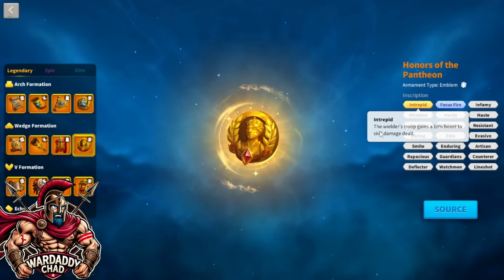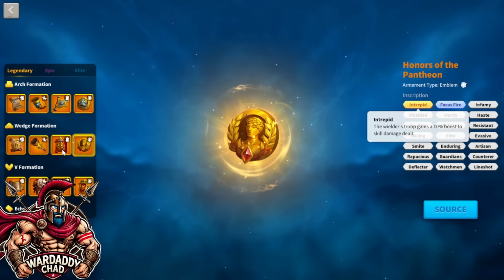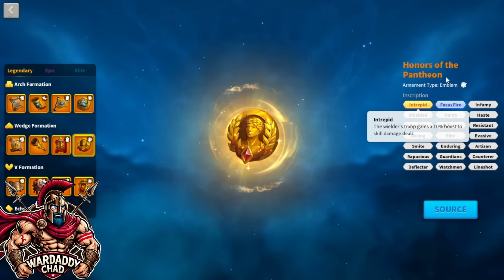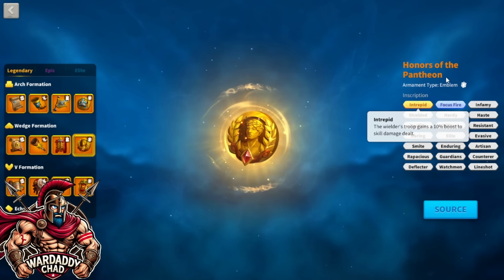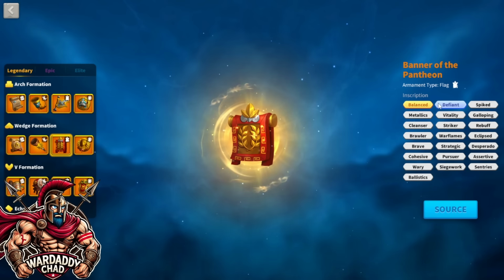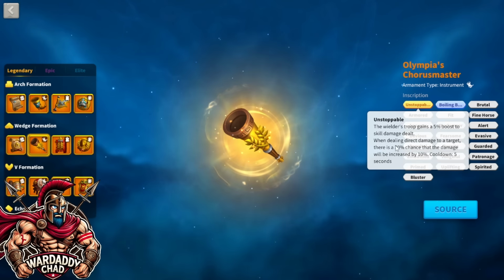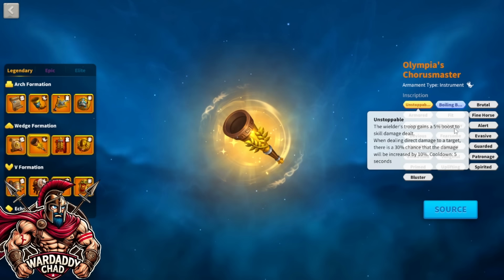The details matter in this, and let me help you explain. This is what we talk about with boost and why it is so much more potent than just a bonus to skill damage dealt. You can see it in a couple of different facets. I think balance doesn't have that. No, it's got some resistance. But you can see it here, 5% boost to skill damage.